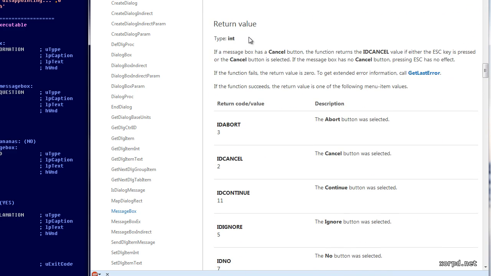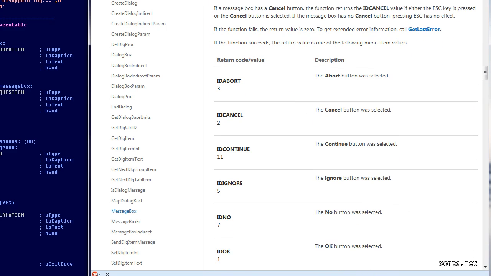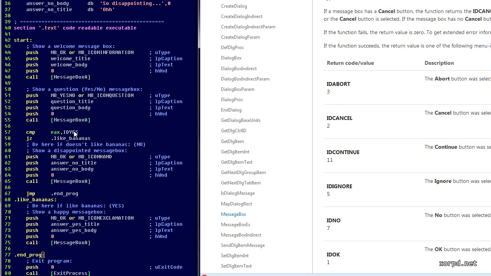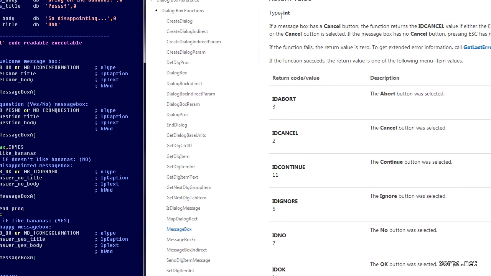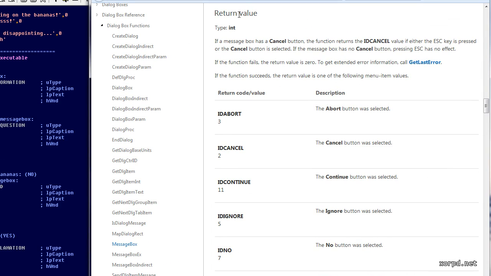The next section that I want to discuss is the return value section. I remind you that we checked the return value from the question message box, the message box that contained the 2 buttons, yes and no. It is specified here that this function does have a return value of type integer.